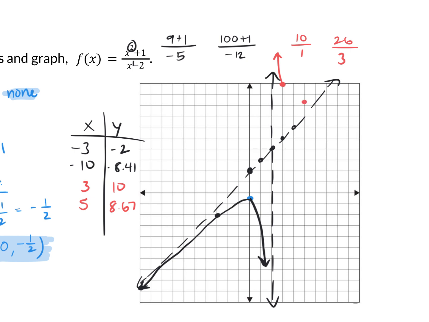Okay. So we're getting close to that asymptote, but I'm not really sure. Are we going to cross it or not? Let's pick one more point just so we are for sure. Maybe let's pick 7. If we pick 7, 7 squared gives me 49, plus 1 is 50, and 50 divided by 5 would be 10. That's an easy one to plot. So at 7, we're going to be back up at 10. So again, it's going to be really, really close, but it doesn't seem to look like it's going to cross. So we can go ahead and assume and sketch our graph.